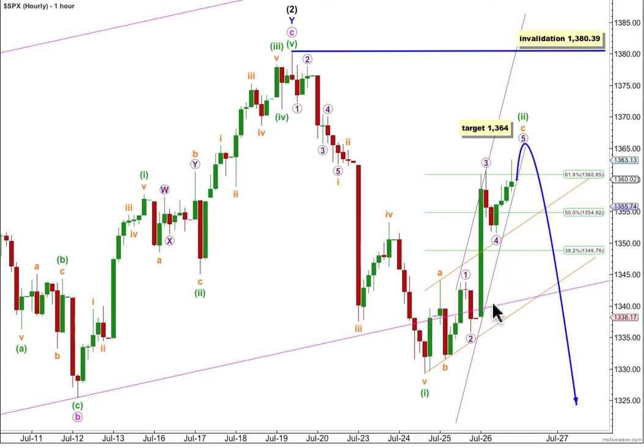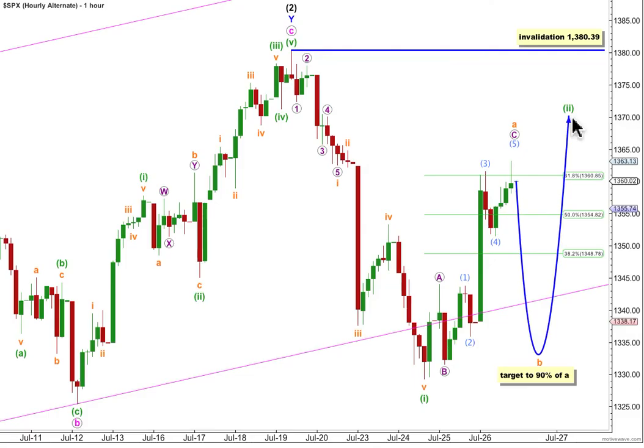However, if we move the degree of labelling within this zigzag down one degree, then we have to accept the possibility that wave 2 green may not be over, and it may be continuing further sideways for another 2 or 3 sessions as a flat correction. So we'd have a zigzag up for the A wave — though I think we still need the final little thrust for the final 5th wave — and then we'd have a 3 down for the B wave, which for a flat must be 90% the length of A, and then a 5 up for a C wave. Or wave 2 green could be a combination correction, with an ABC zigzag for the first structure in a double, a 3 down for an X wave, and then another corrective structure, probably a flat, less likely a triangle, for the second in a double.